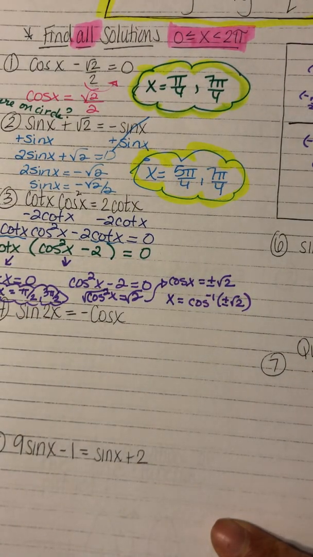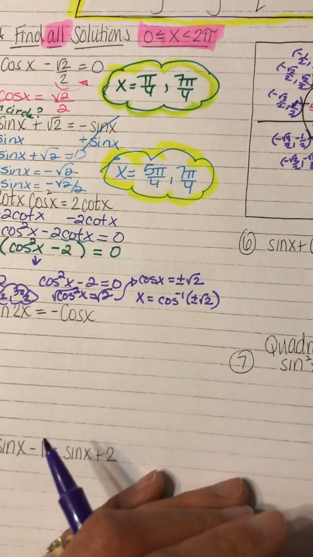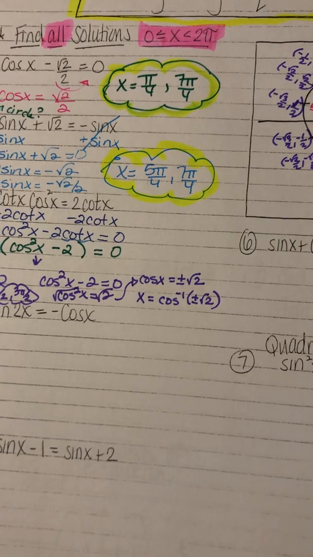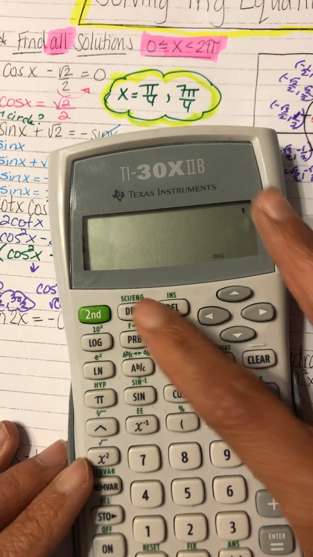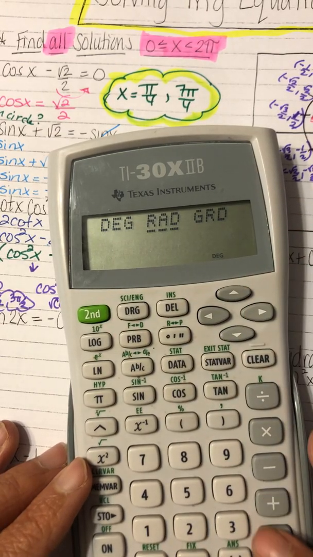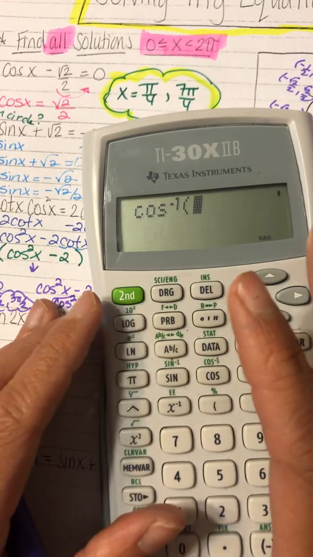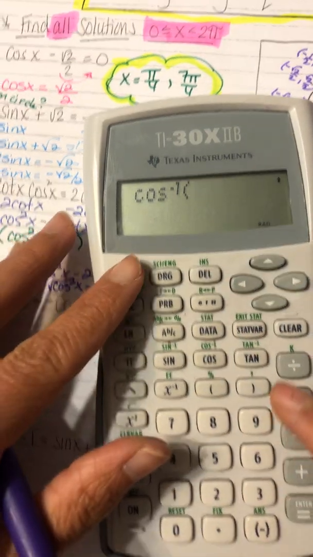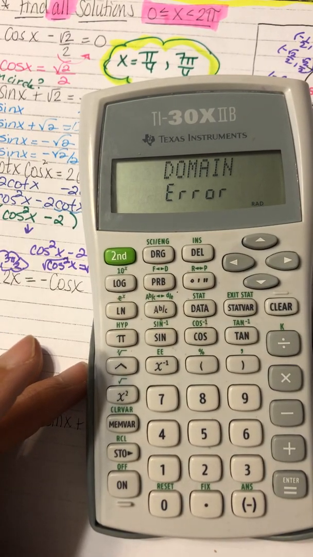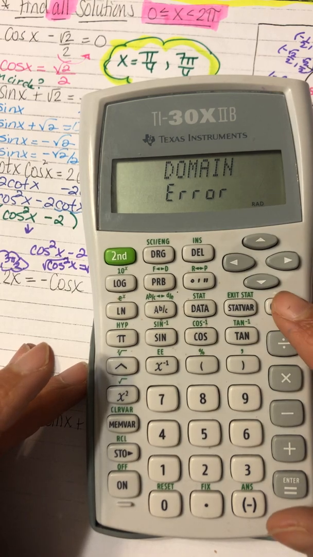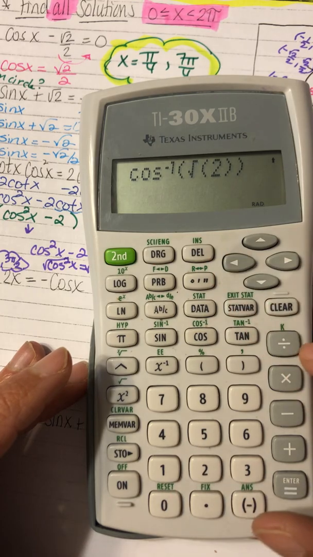Well, for the cosine to be square root of 2, cosine is never just the square root of 2 on the unit circle. So that means it would be off the unit circle, which means I need to try to type this into my calculator. So I need my calculator to be in radians, remember? So I have to switch that back. And I'm going to hit cosine inverse, so second cosine of the square root of 2. I'm going to try the positive square root of 2. Error. Oh, so that means that there's no angle there. It's error, undefined. Okay, let's try negative square root of 2.